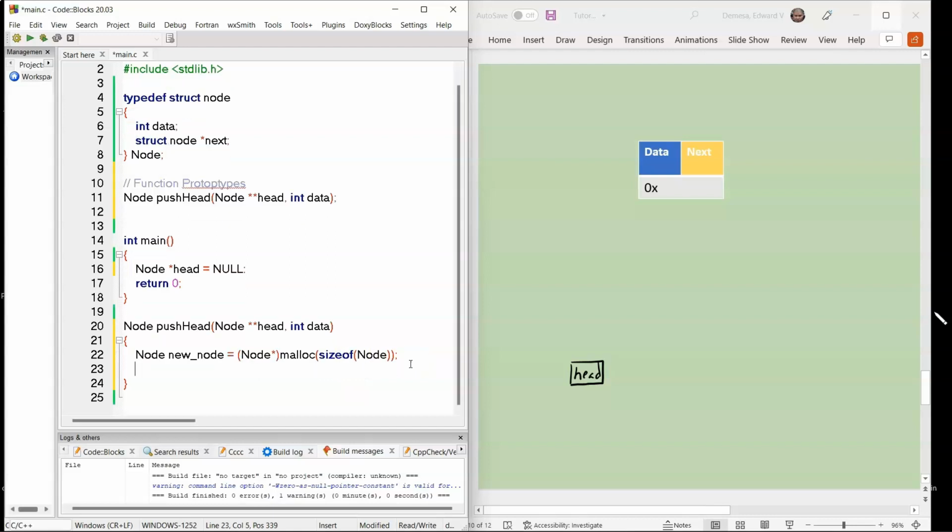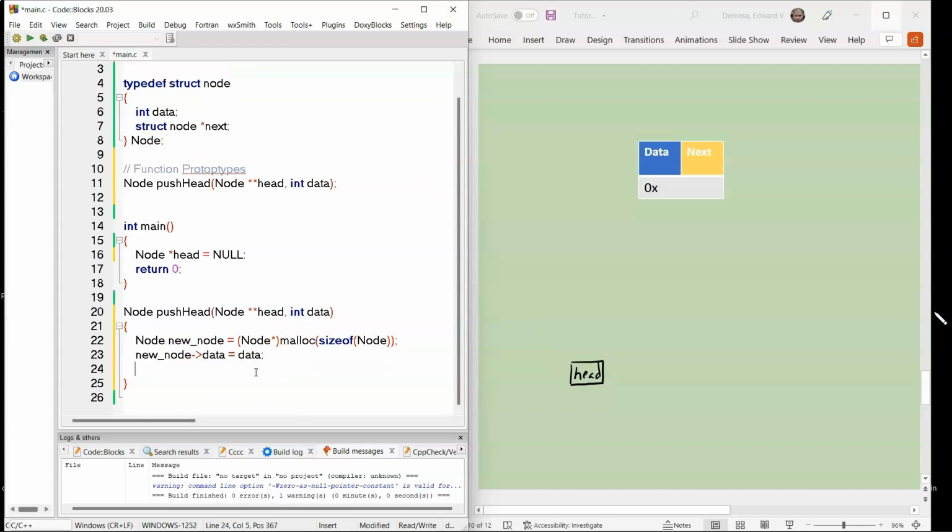So now we want to be able to input our data. What we want to do is new node, and because we are using pointers and we are using the heap, we want to use the arrow notation, not the dot notation. We're going to say data, which is this part right here, and whatever the user enters for our data, we want to assign that to this. And then we want to point this to our next node. Well, if we only have one node, we want to point it to null because it's not pointing at anything right now. So we have to define that.